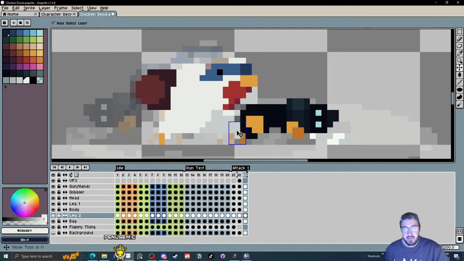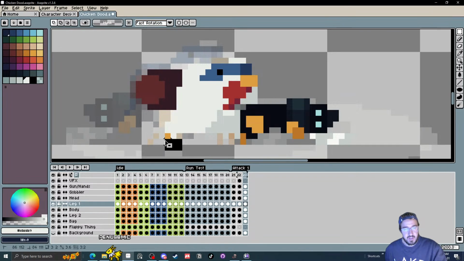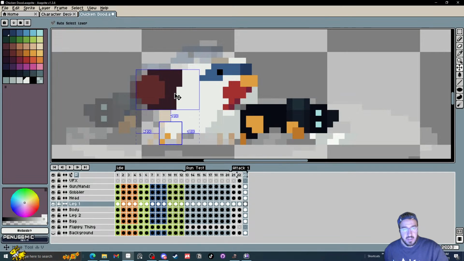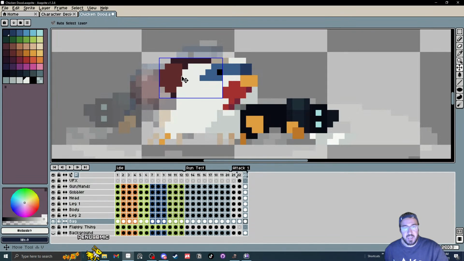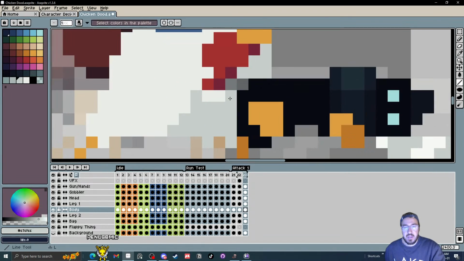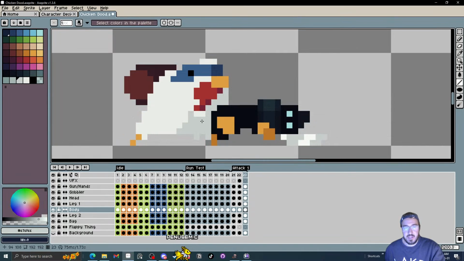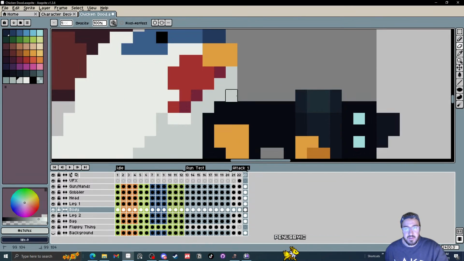So perhaps everything shifts a bit over, and his backpack will be somewhere over here. Again, his body, we can trim some on this side like so, and then add it over here, which the gun is kind of blocking a bit of it.